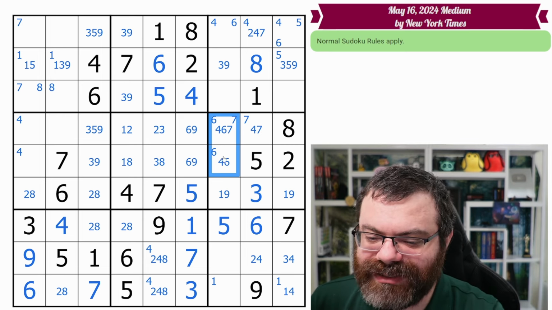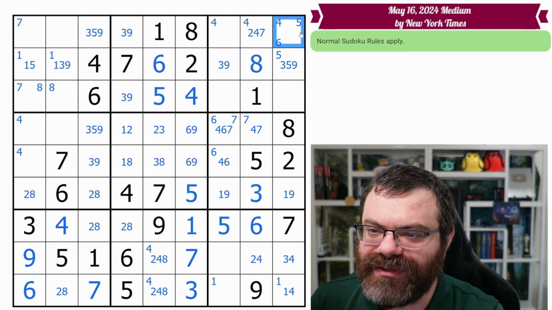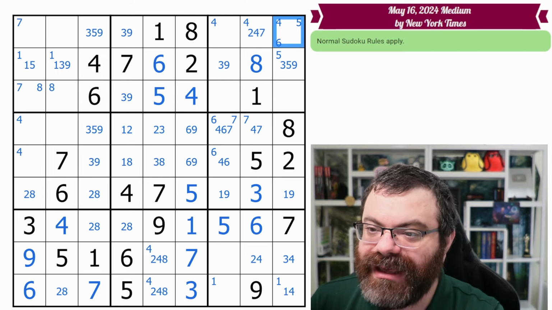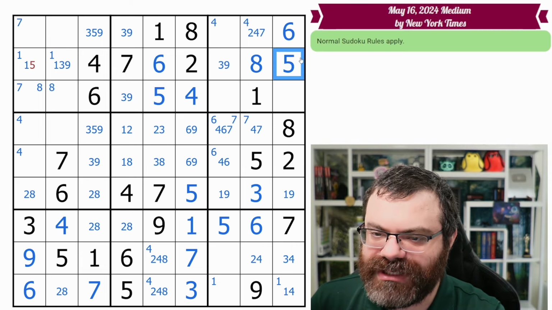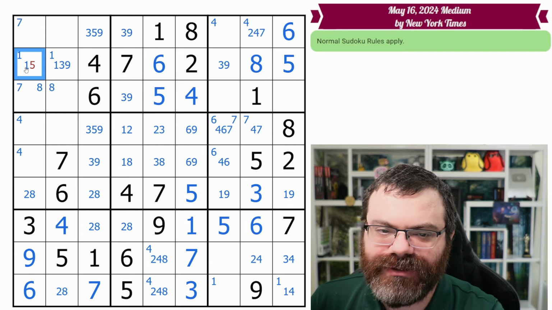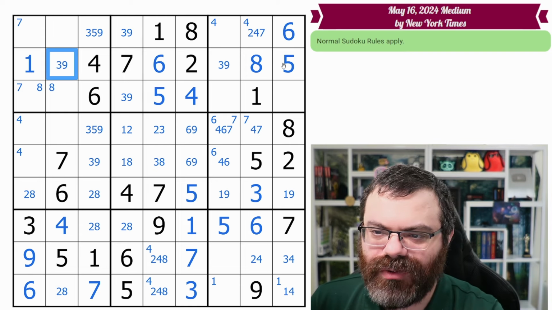But anyway, these 6s do point, and they remove the ability of this cell from being 6. And now you can see there's only 1 corner mark 6 left. When we do that, that removes a 4 and a 5 corner mark. That means there's only 1 5 corner mark left. There are 2 4 corner marks left. Now this 5 does make that a 1. And so we've got a few things we want to follow up on here.